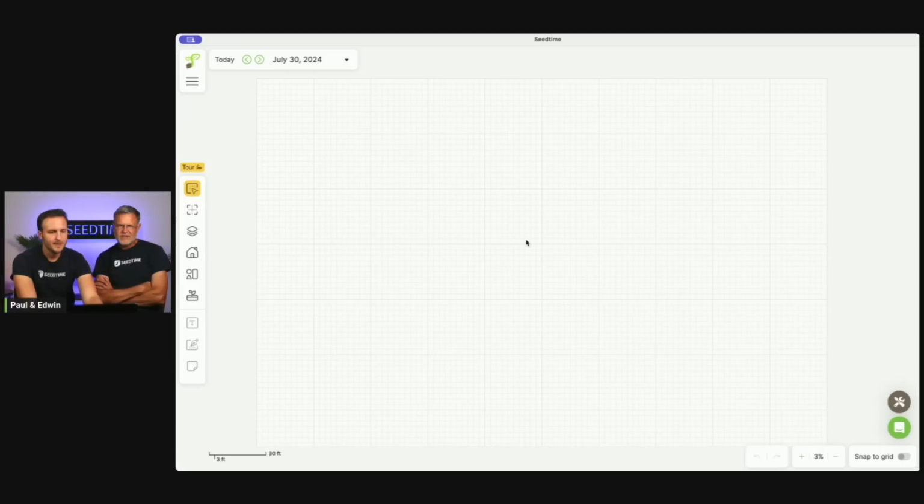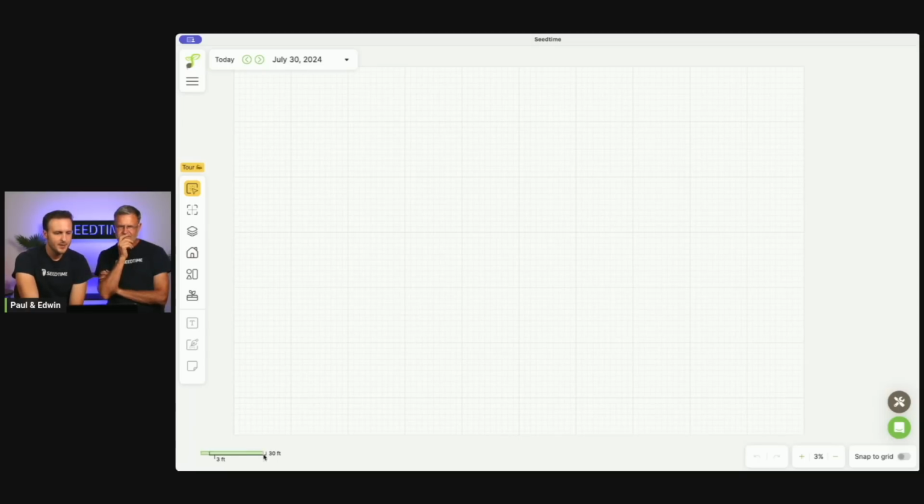Okay. You can set it for your whole property if you want. Yes. So then once you have this grid here, down on the bottom left, I'm highlighting it, is a grid guide scale. It's going to show you right now it's 3 feet on the small grid spaces, and it's 30 feet on the big grid spaces.